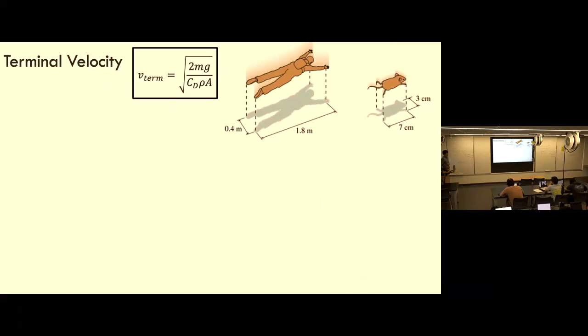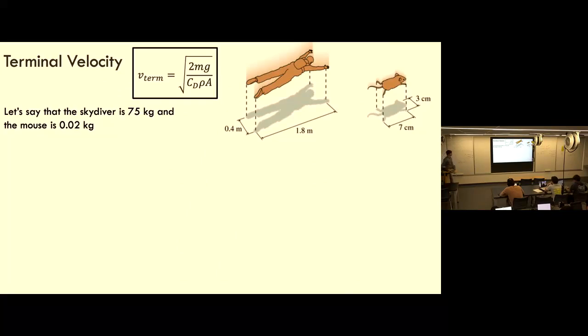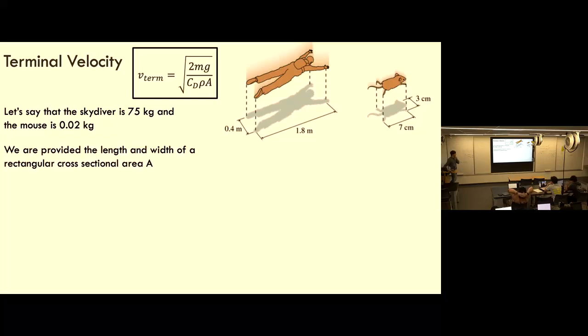So we're going to be given some masses. Let's say it's just an average human weight, 75 kilograms is roughly average. A 2-gram mouse or several gram squirrel, either one is going to have a very similar terminal velocity. And because we're given a length and a width in this little figure, we can just make a smaller one. It looks like the mouse is going to be a better approximation because they don't have very long arms. But it'll work for at least a little back of the envelope calculation.